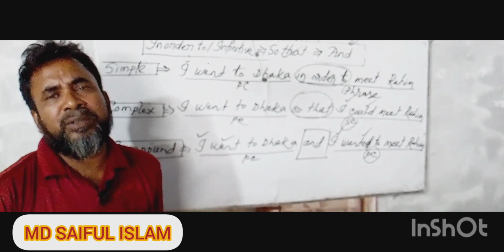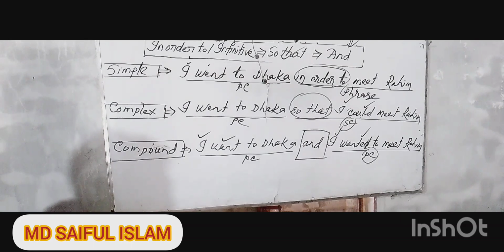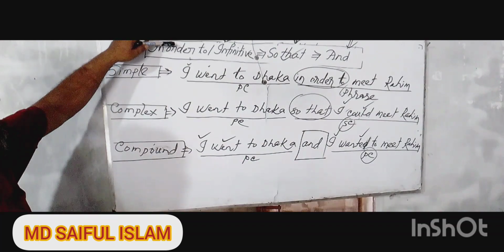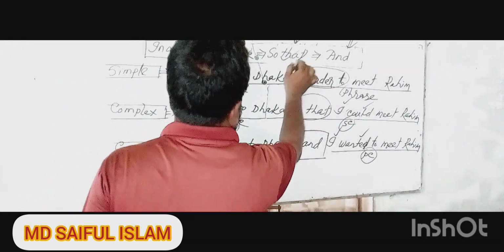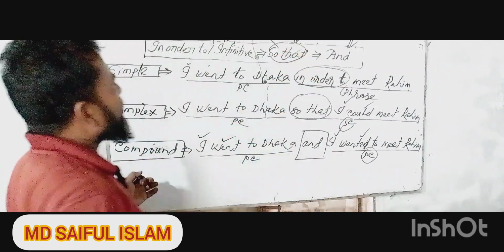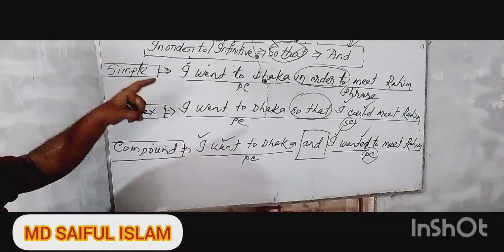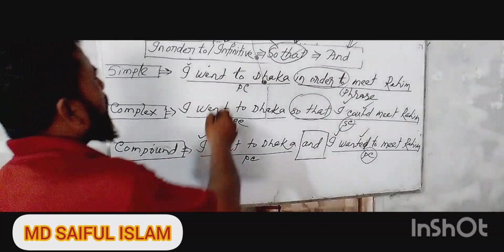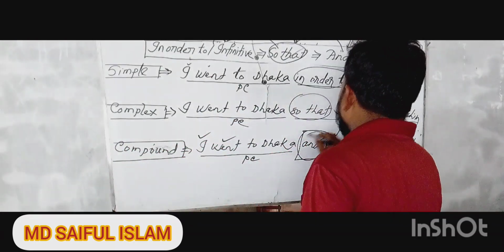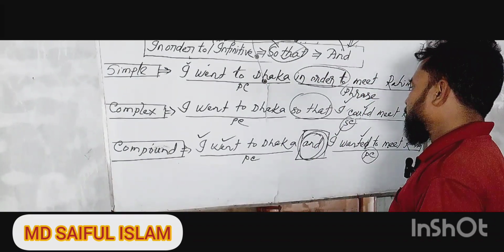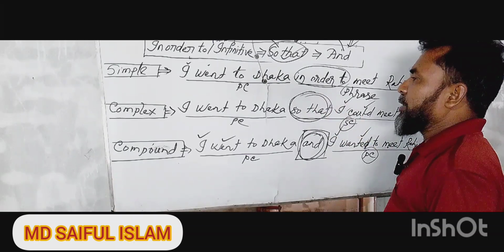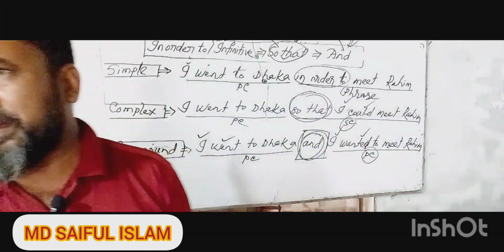I want to suggest to you, this rule is very important. If you are told in the exam hall to change such a statement, joined with "in order to" plus infinitive, into a complex sentence, you will have to use "so that". But if you are told to transform such kinds of statements into compound, you will have to use "and". If you learn these rules seriously and attentively, you can learn 6 rules, my dear viewers.